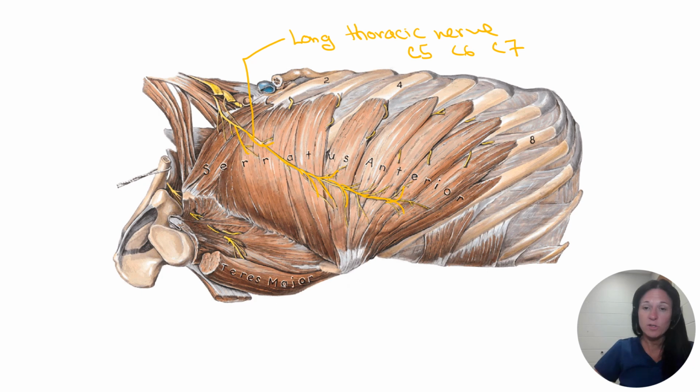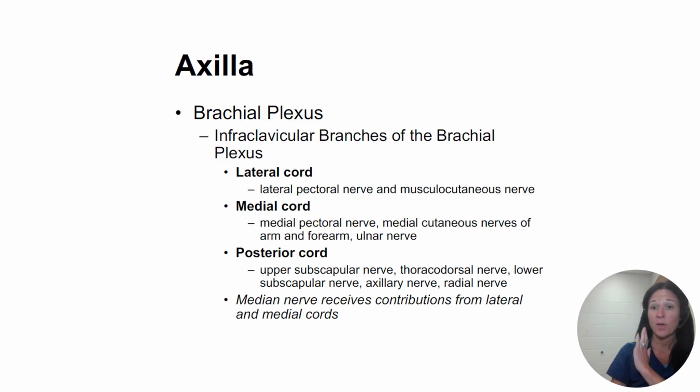And lastly, our supraclavicular branch, that's not an extra image because it's quite straightforward, is the nerve to subclavius, which is going to the subclavius muscle. Moving distally, we can now discuss the infraclavicular branches and talk about their responsibilities. So we already named the 5 terminal branches, and we said we could remember them by saying MARMU, which stands for musculocutaneous, axillary, radial, median, and ulnar. So let's start with those.